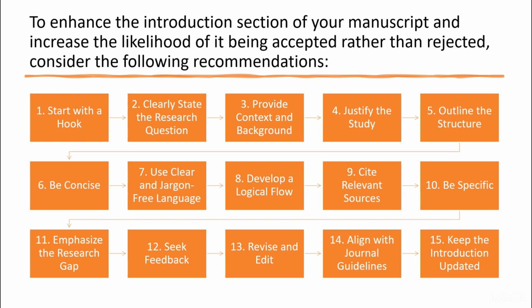You need to state why it's relevant to the field, what real world problem it does address, and what are the potential implications and contributions of your study. You need to clearly articulate why your research matters. Following this, I think you need to outline the structure. And this means basically to provide a brief overview of the manuscript structure. This can help readers navigate your paper, mentioning the sections that will follow, such as the method, results, and discussion, and might give readers a roadmap for what to expect in the upcoming sections.